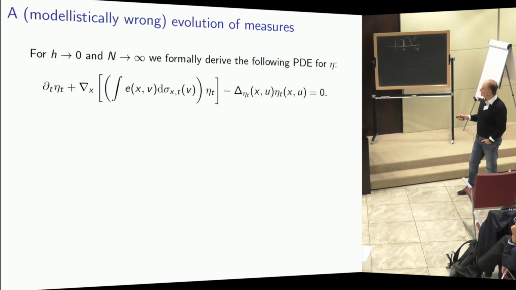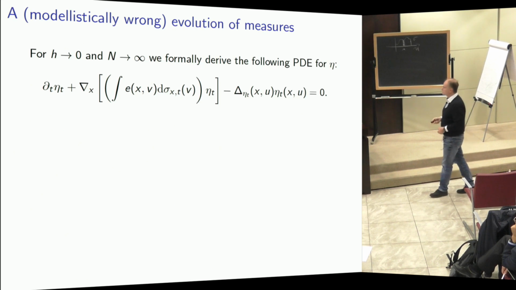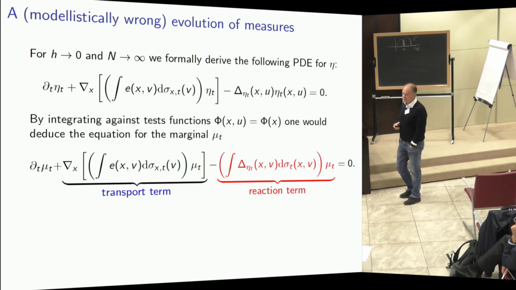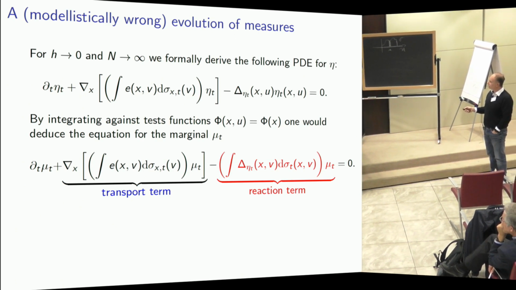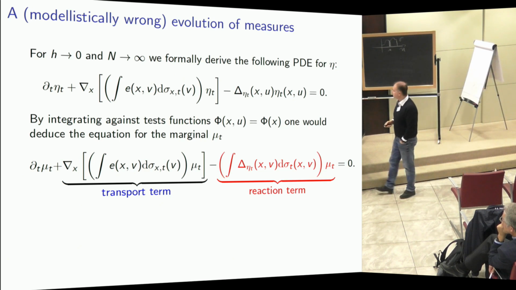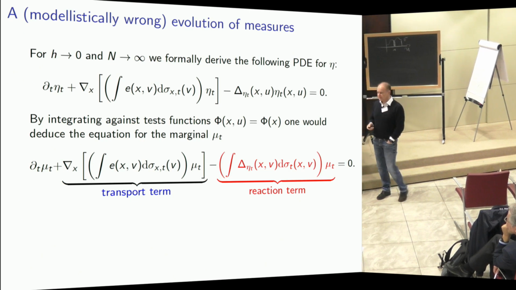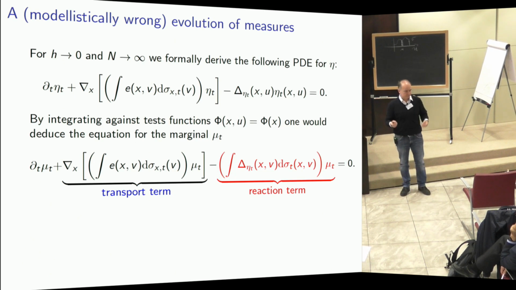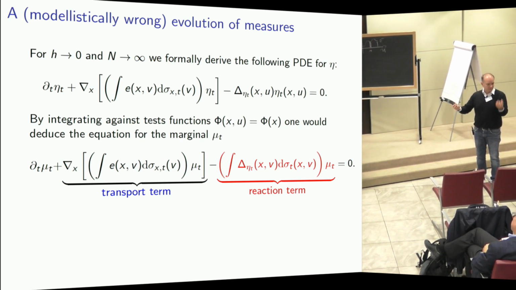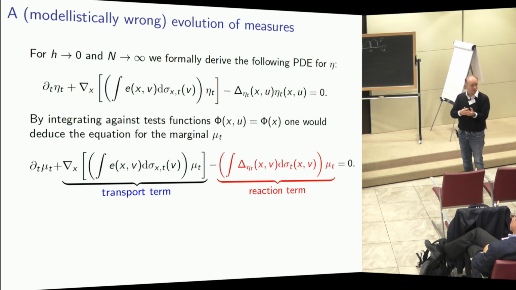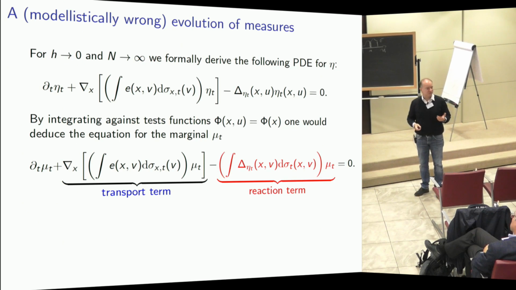If you now want to see what happens in the distribution of the agents, you simply integrate this against a test function that depends exclusively on the space, and you end up with an equation that is very well defined for the distribution of the agents, where you have a very nice transport term and another term that is purely a reaction term. And that's the reason why this is the wrong model. In a certain sense, it tells you that you can teleport. This is pure transport, really movement. That's exactly the modeling that we wanted to have in mind. But here you can move mass from one physical point to another physical point without transport, simply because it's more convenient in the sense of the game.